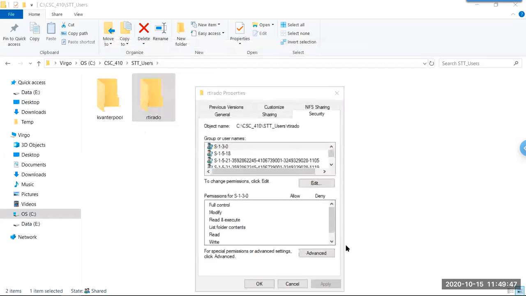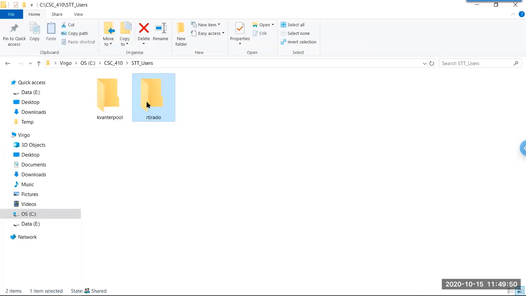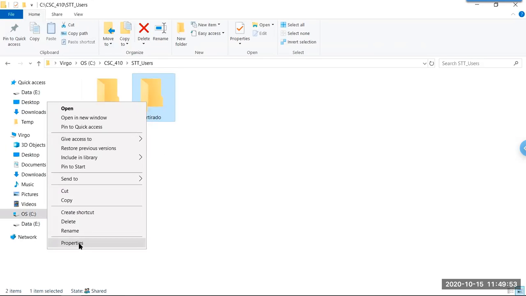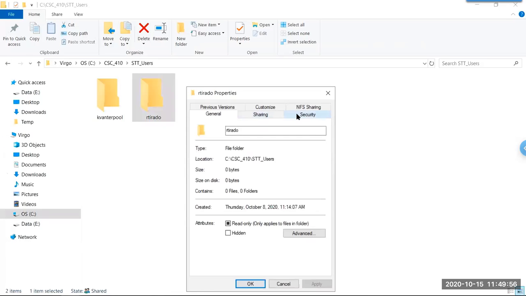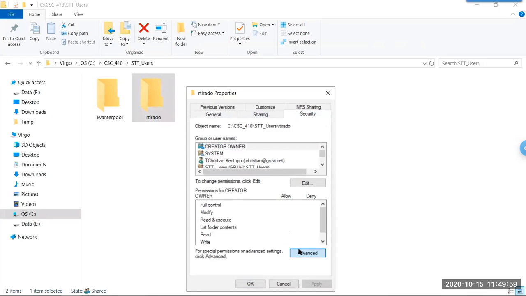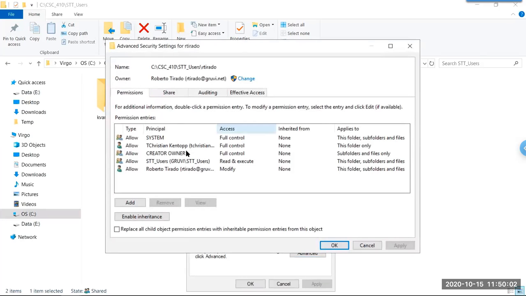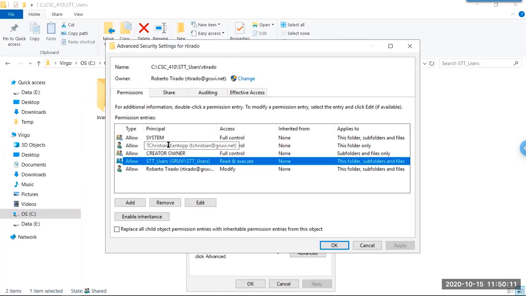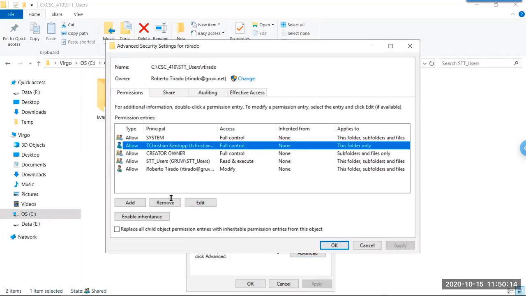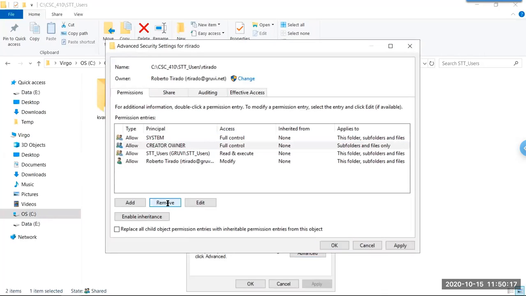Okay. And I want to go all the way out, and then I want to go back in, and the last thing I want to do is close the door and remove my stuff. So at the end of the day, what I have is a directory that belongs to Roberto. He has modify privileges. Everybody else can read and execute. Mine is not in there. So I'm going to remove myself. And the moment I do, my access is going to change. And the only way that I can get back in there is if I take ownership, which is an automatic log entry in the operating system logs.